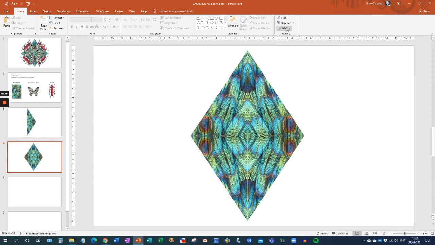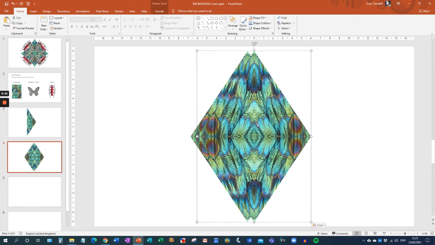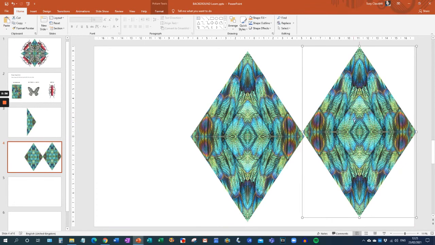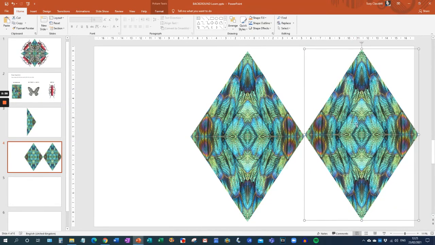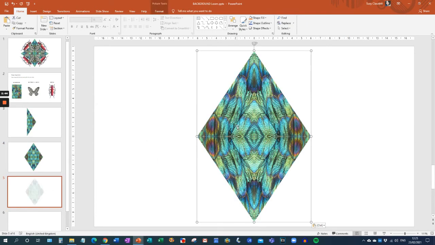So what I do again, just like we did before, is select all, Control C and paste. And you can see there that that is one shape, one image, flipped and rotated and all joined together. I'm going to pop that on my next slide.